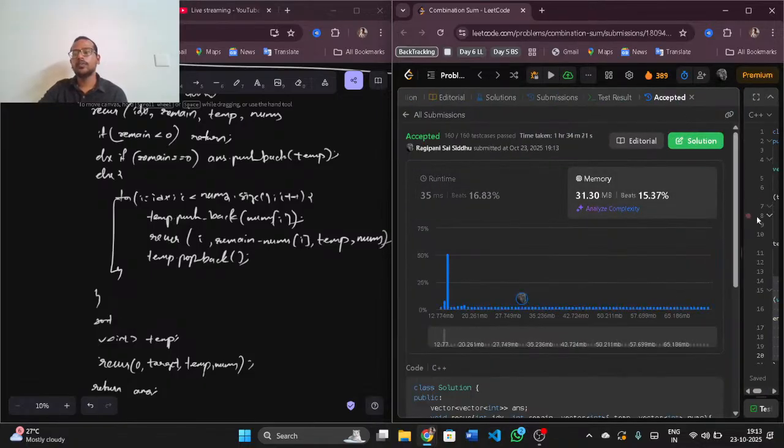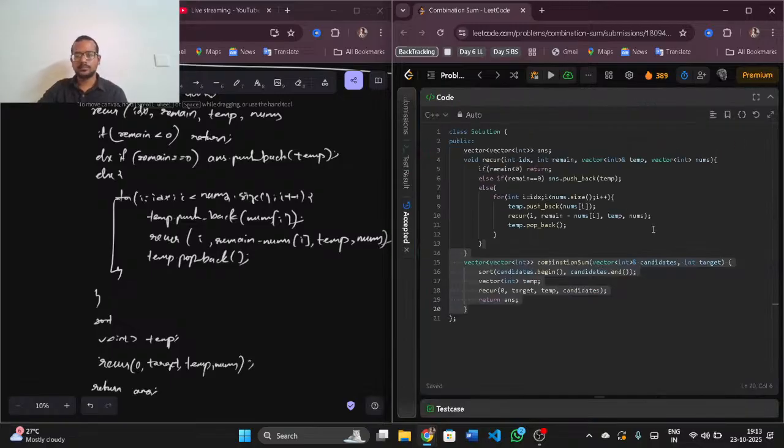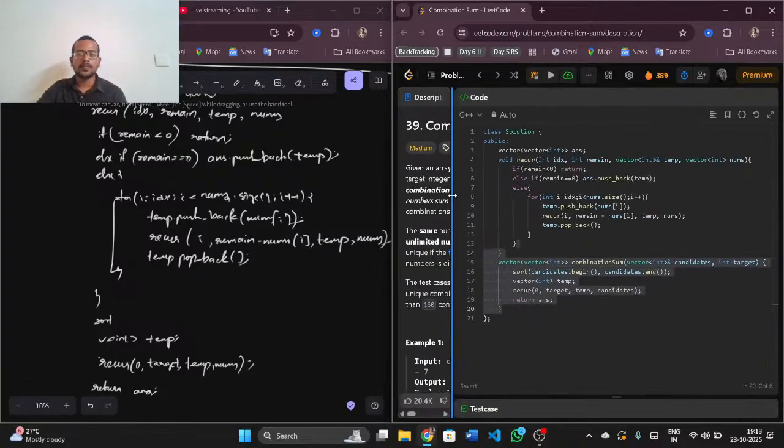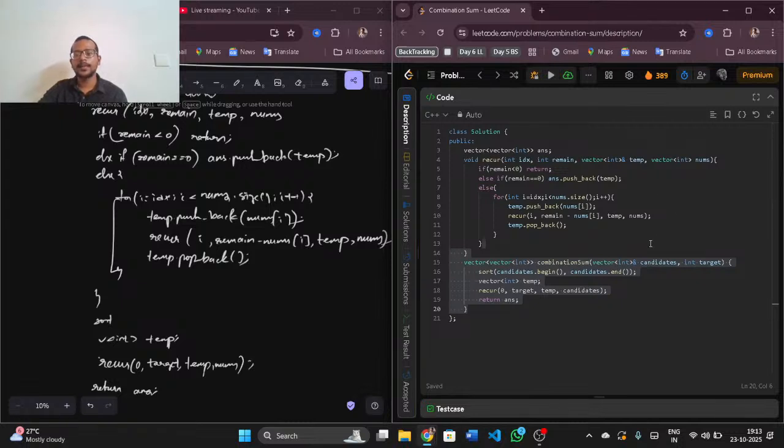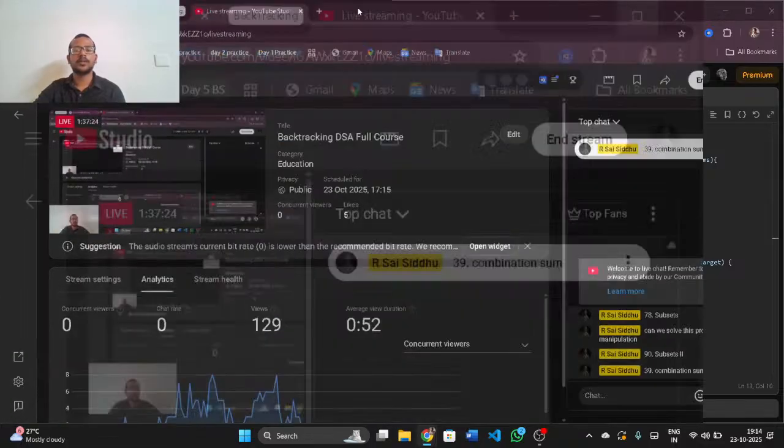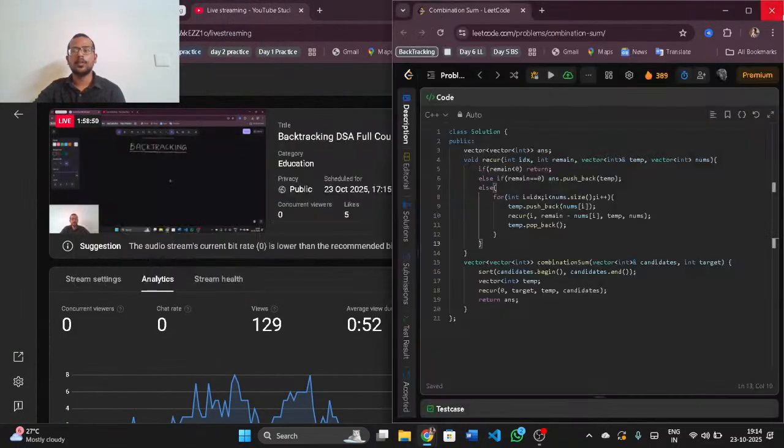And about the memory, we are using the temporary array, so that's why we'll be getting the most memory usage, right? We can solve this by using dynamic programming, but let us save that for when we go to the dynamic programming concept. Let me remove this.